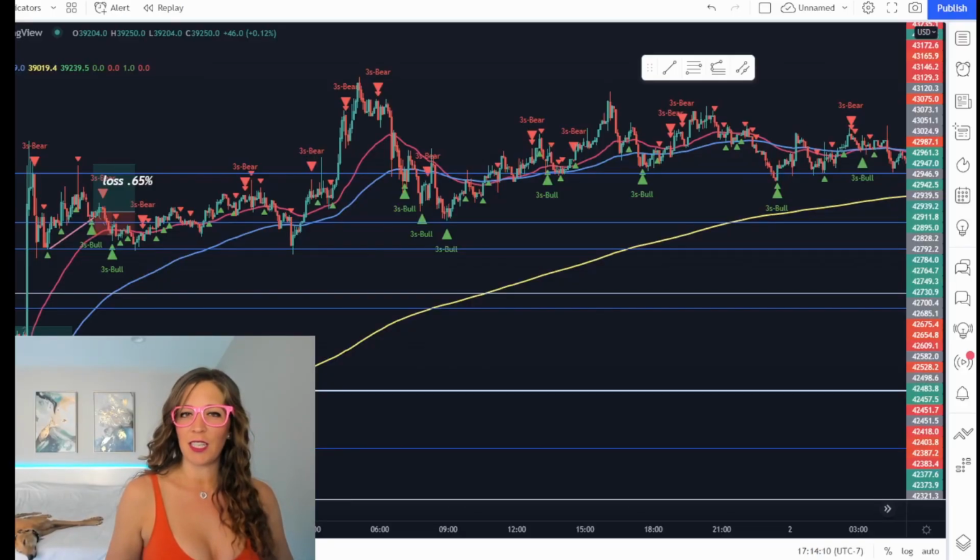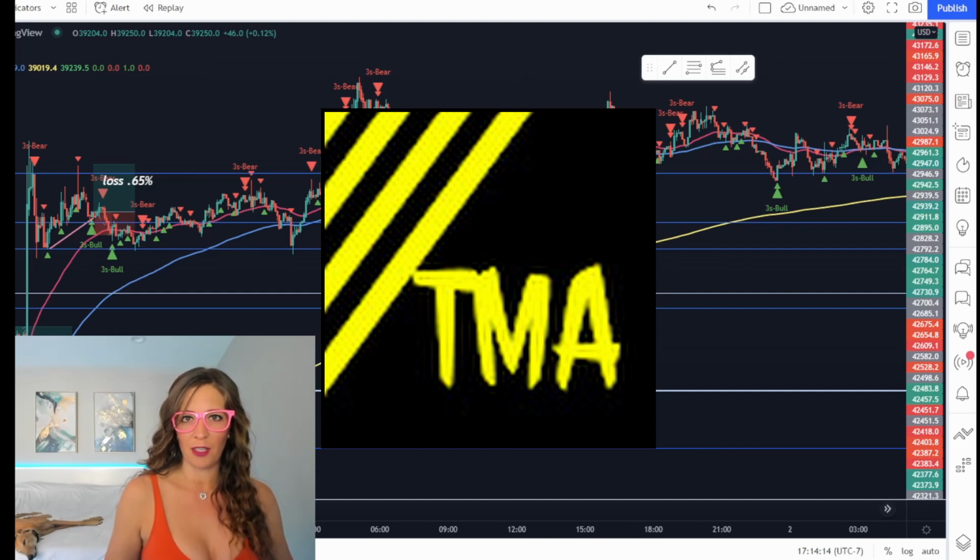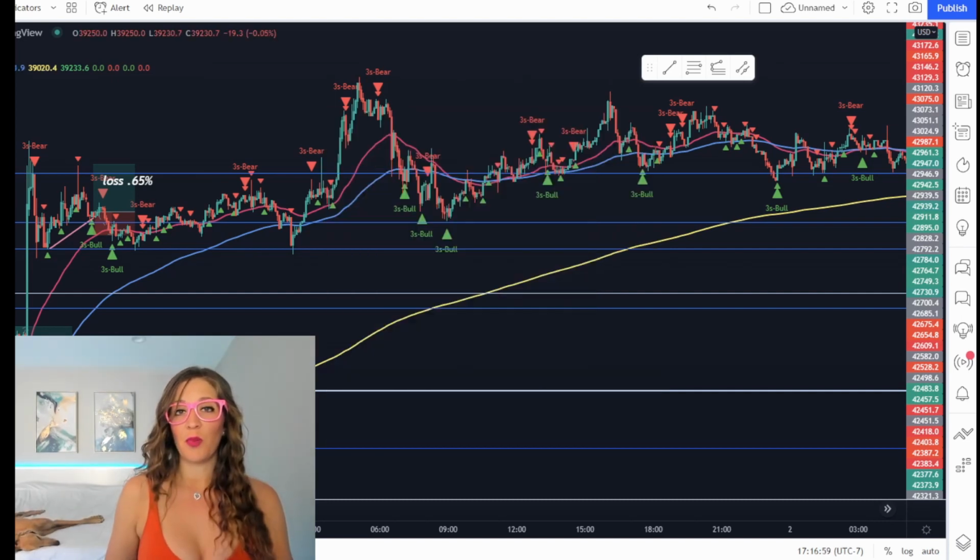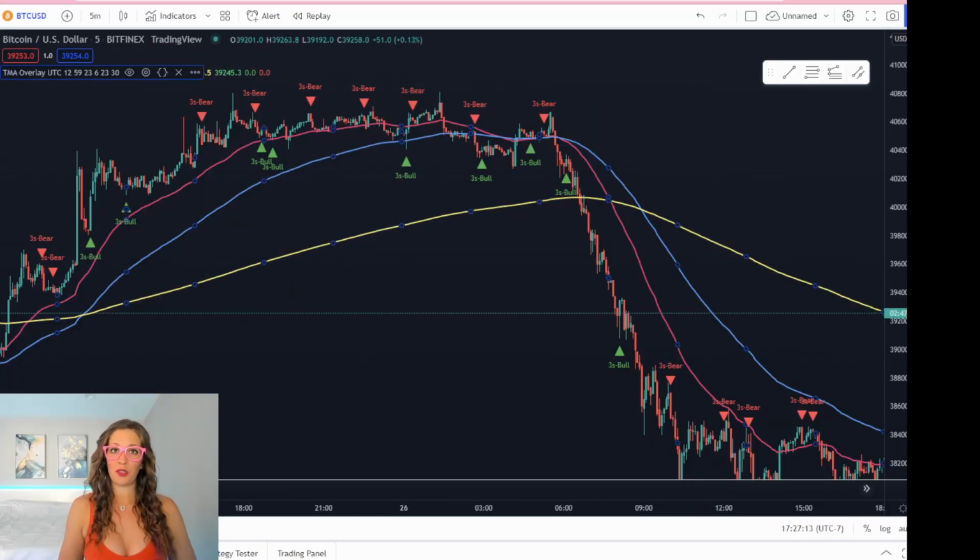Today's strategy is again taken from the legend over there on the YouTube channel, The Moving Average. It takes into account smoothed moving averages, support and resistance lines, and the RSI. Basic tools and indicators that any beginner trader can be successful with, even me. All right, let's break down the rules for this strategy.